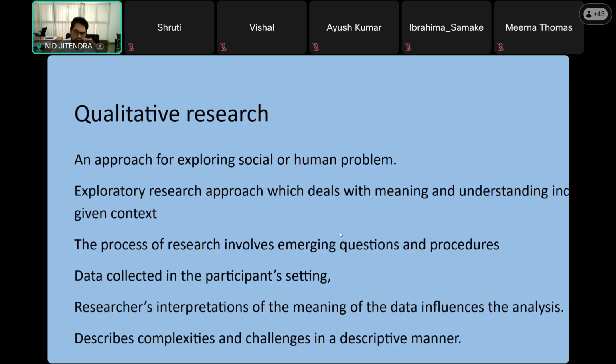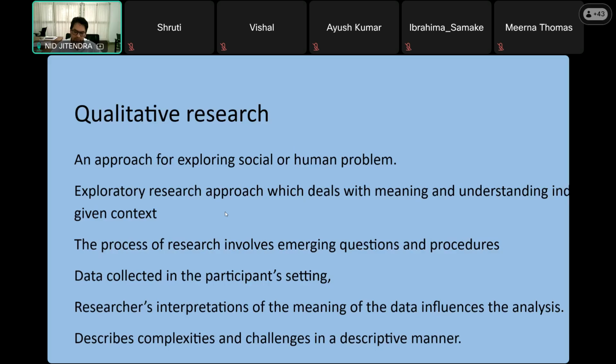And many times, human response is never quantitative in its nature. So you have to make some inferences out of what is being said and how you can possibly take something out of it. So that way, qualitative research helps us in terms of understanding humans, who are going to be an important part of your domain, and how to possibly understand what somebody is trying to say. It's more exploratory research. As you go further, you try to understand what is happening in the scenario, and then you try to make some meaning out of it.